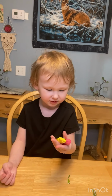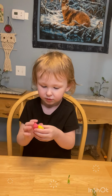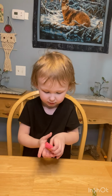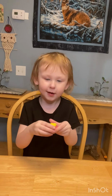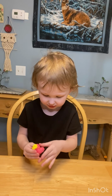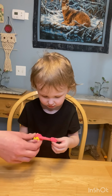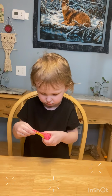Whoa, what colors you got in there? Green and pink. Yellow. Let's mix it all up. Yeah, mix that glitter poop up. Let's see what it looks like. Ew! What's it going to turn to? Whoa. Is it kind of like a spongy texture? Yes, it has like a spongy texture. And it's got like slime mixed in there.